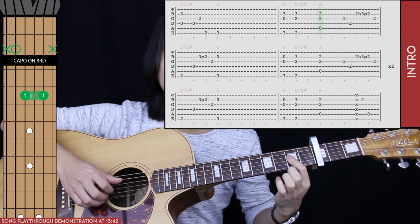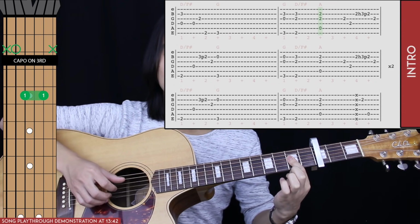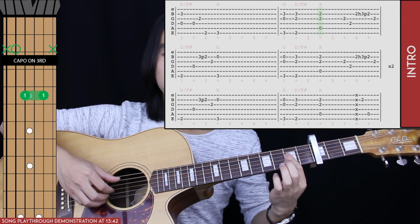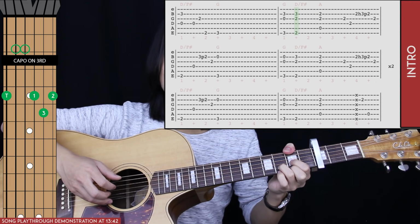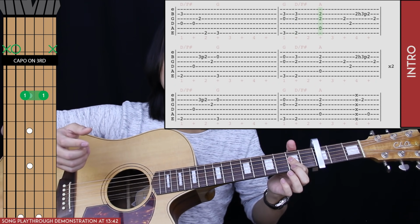Now it's best to play this A chord by just barring your index finger across the 4th, 3rd and 2nd strings. And that first string can just be muted. So that's our A chord, and we're plucking the 5th, 3rd and 2nd strings together, like that. And the timing is 1 and 2 and. So that A is on the end beat after the 2.